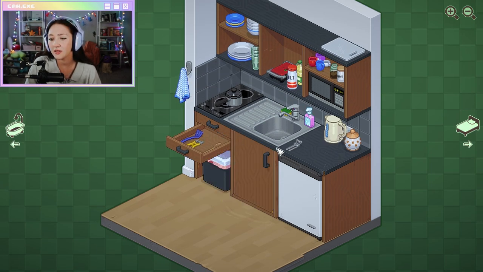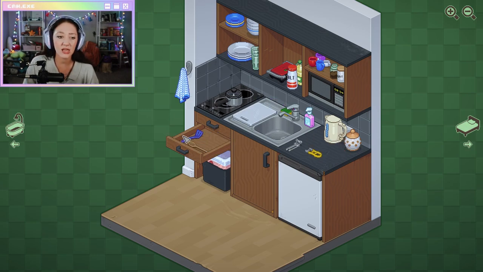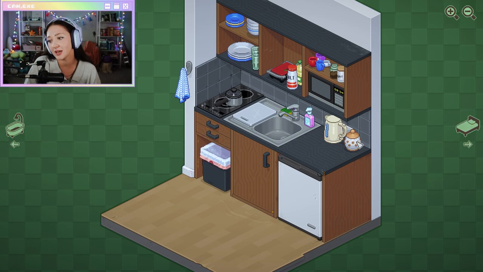Oh! Wait a second. Could I put this in here and then set the stuff on top? No. Okay. It was wishful thinking. Yeah, but nobody's gonna be able to reach that. It's gonna be so annoying. Okay, here's what I'm thinking. That's cute.